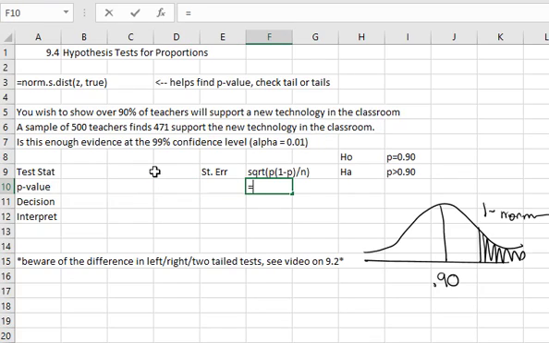So for our case, the standard error is going to be equal to, hit the equal sign, sqrt, open a parentheses, p comes from the hypothesized proportion of 0.9, so 0.90, times parentheses 1 minus the 0.90, close parentheses, divided by my sample size. And if you notice in our sample, we had 500 teachers and 471 supported the new technology. So our sample size is 500. And when I close the parentheses on the 500, we end up with a standard error of 0.013416.